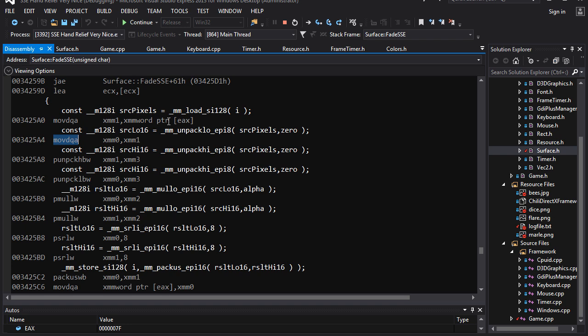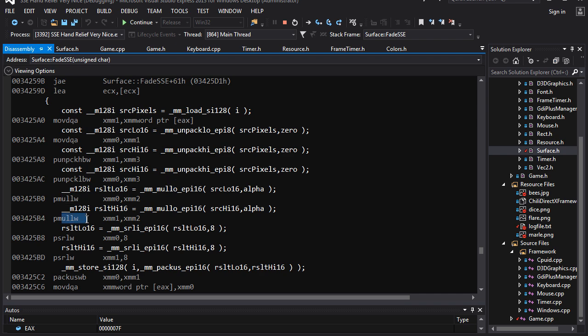Because like I said before, our intrinsics can take 2 sources and 1 destination. But with the actual instructions, one of the sources is also the destination. So that means that the compiler sometimes has to insert some extra moves just to make it all work. And that's one of the beauties of using intrinsics. You don't have to worry about that. So yeah, more or less one instruction per intrinsic here.